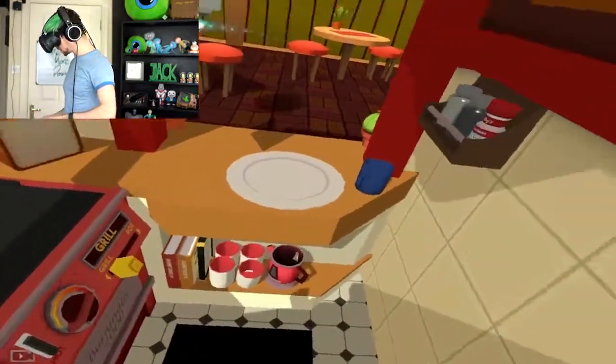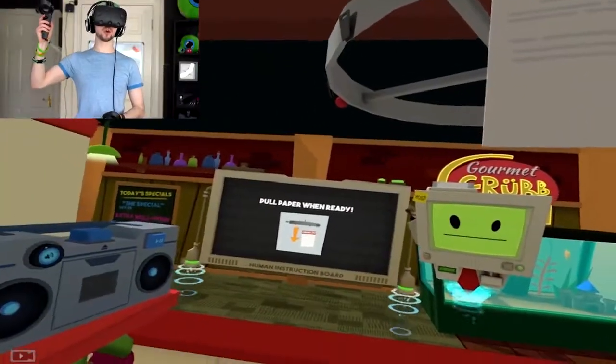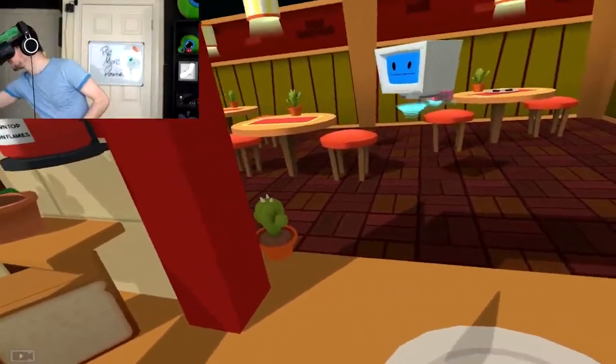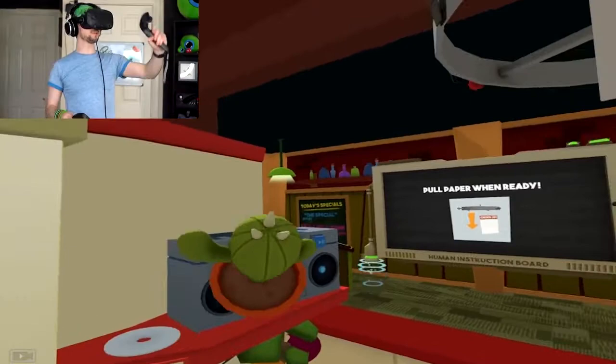Okay, I gotta orient myself and look around first. This place is cool! That was crazy! Oh, we got a new order! Pull paper when ready. But where do I put the paper then? It's in the way! Everywhere! Look at the little cactus! Oh, awesome! Okay, come here. Oh, it's like a cactar from Final Fantasy.